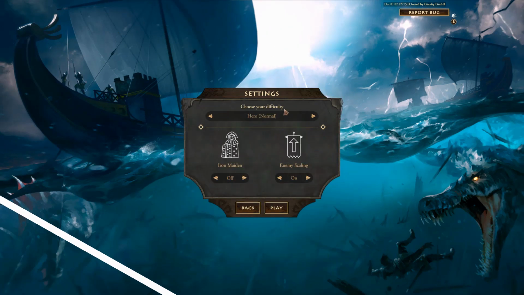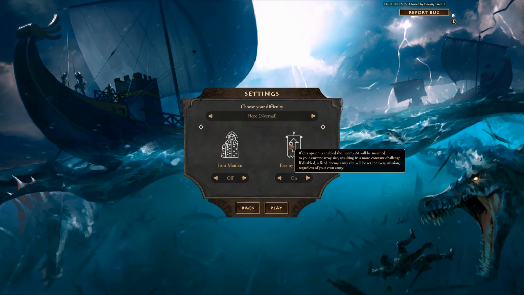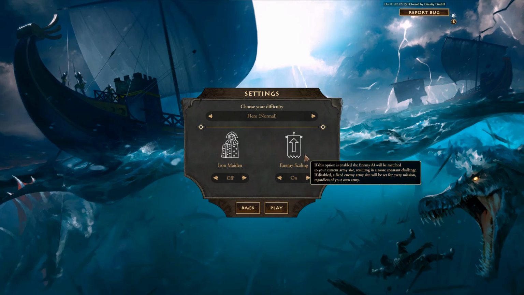So here you can pick the difficulty setting, whether you want to play Iron Maiden or Iron Man or whatever you want to call it, and then enemy scaling off or on. If you have it on, the enemy AI will be matched to your current army size, resulting in more constant challenge. If disabled, a fixed enemy army size will be set for every mission, regardless of your own army. Scaling is fun. It does make it, after a while, quite challenging.